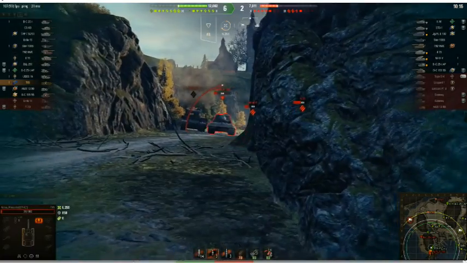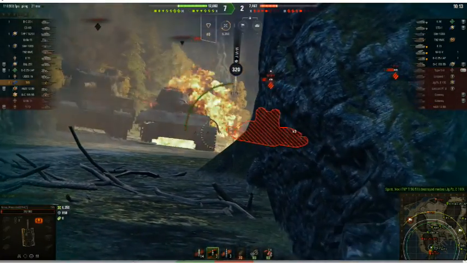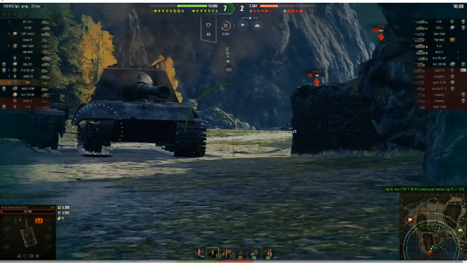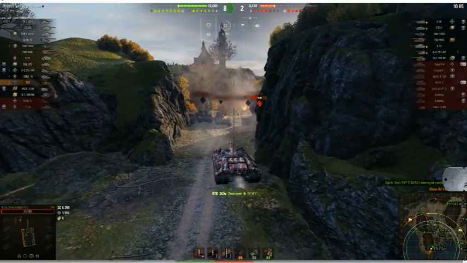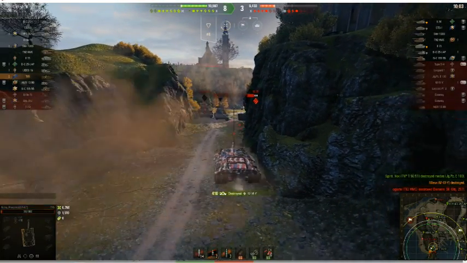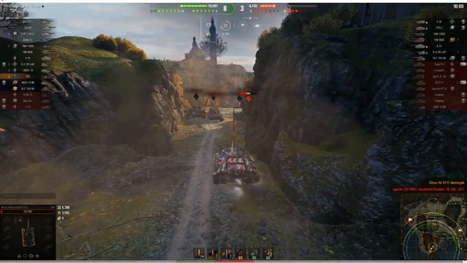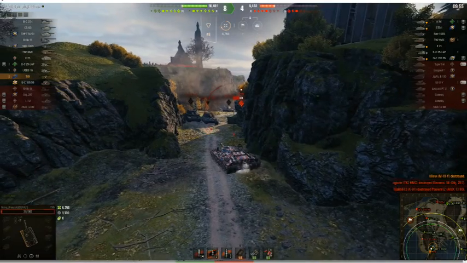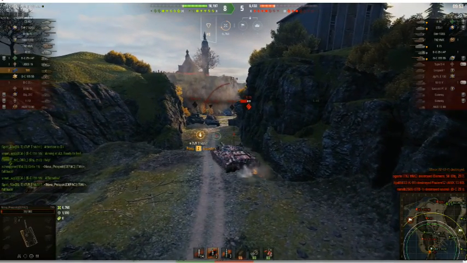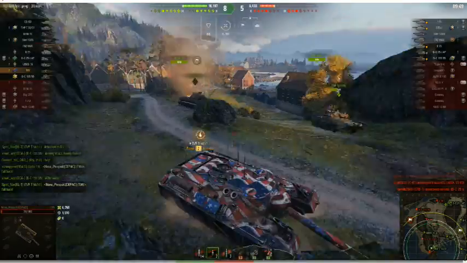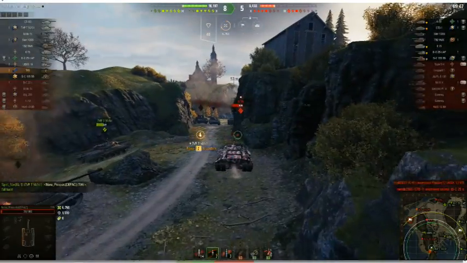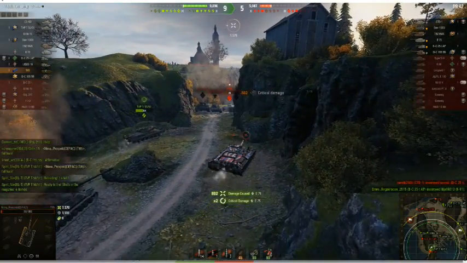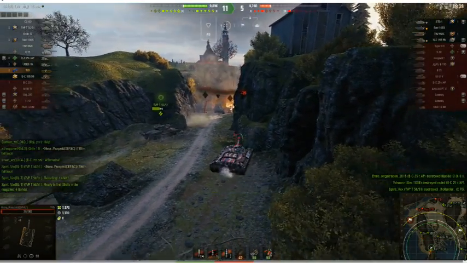Well, the TVP's taking a few too many shots. One more and he's done. Nice, they did away with that E100, the Jagdpanzer. I guess the Jagdpanzer technically is a semi-assault one. Should have added it. Alright, so the M6 is gone. Two kills. 6.7. Oh, left him at 26, but he did high roll.